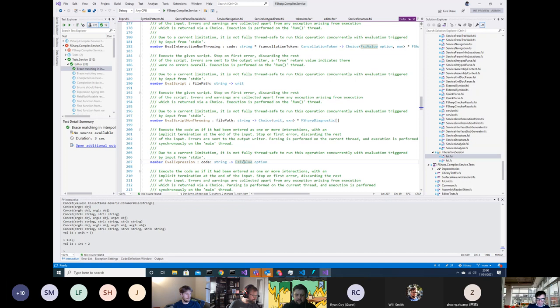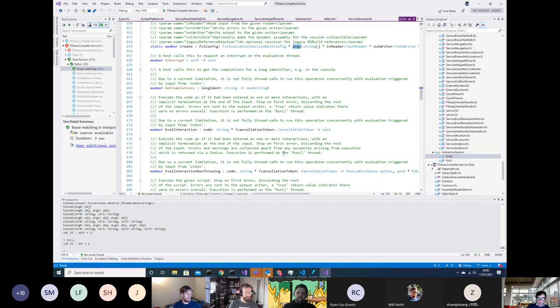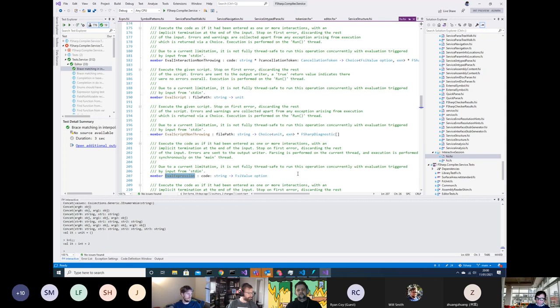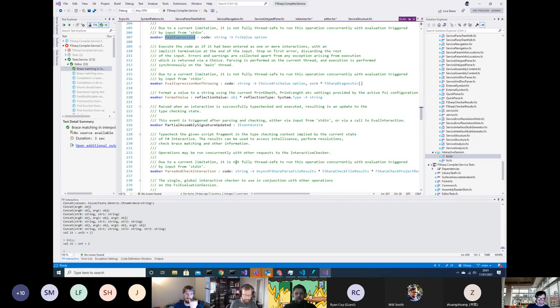So for instance, you can use this object to create, you can put in appropriate arguments for references, or evaluate some #r NuGet package references. And then you can use that object as a calculator by just continually calling an eval expression on that object for different chunks of code. And voila, you've got yourself a fancy fat calculator.